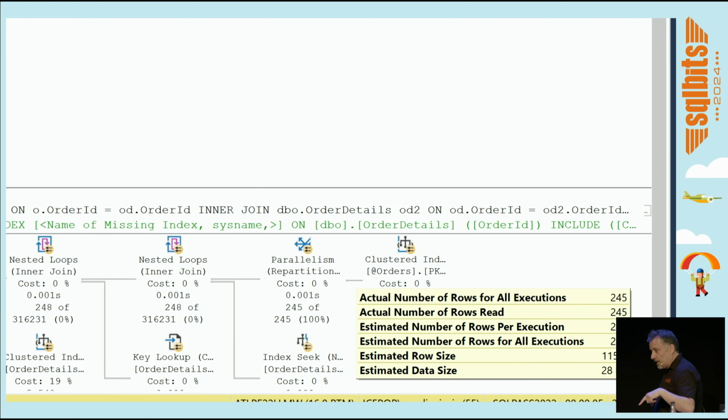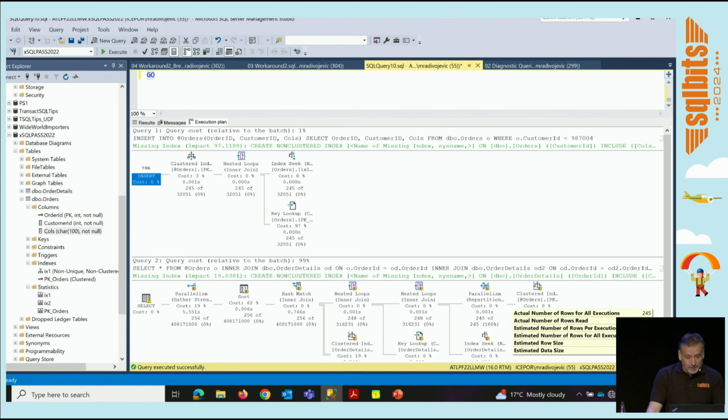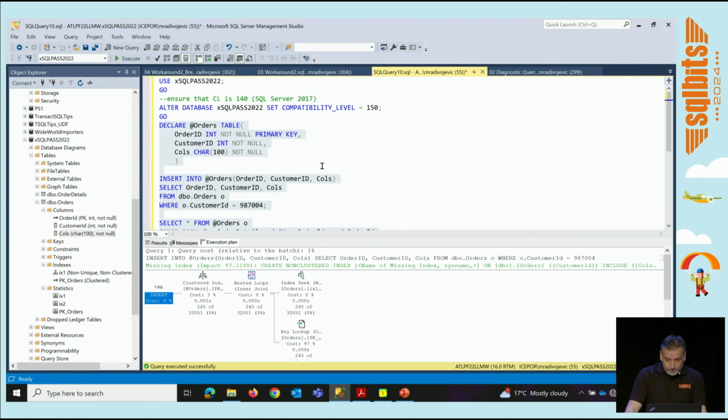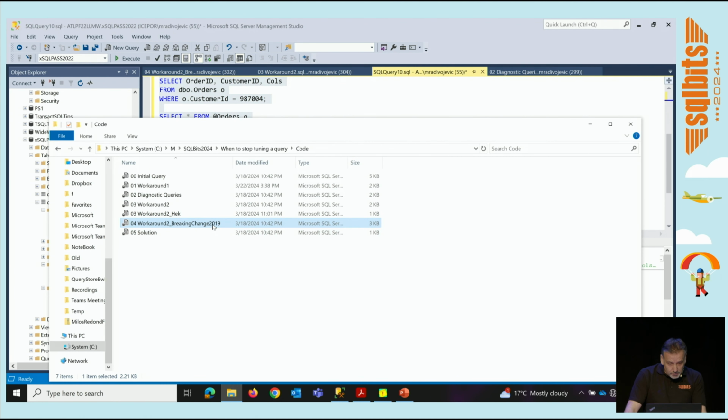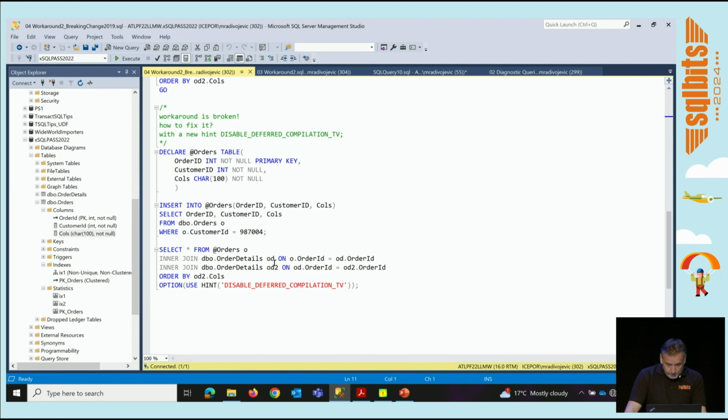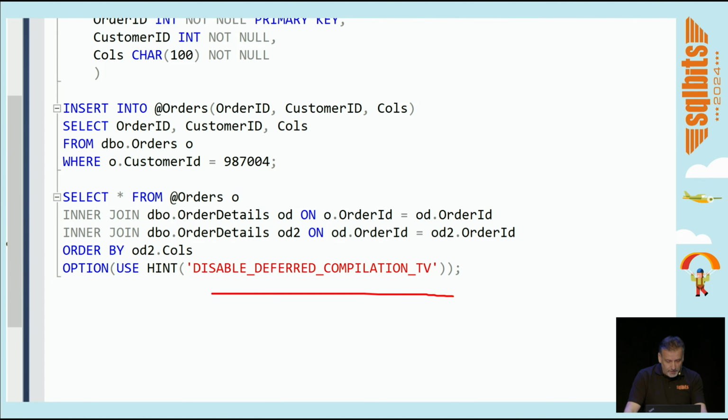The good thing with table variable deferred compilation and all features from the SQL Server Intelligent Query Processing package is that you can suspend them at the statement level. You can detect this by intensive testing, but as we know, we don't have a production-like system really before we go to prod. Usually we see such problems in production, but it's a good thing. You can fix it quickly. You just need to put a hint. And with this hint, you can tell SQL Server to interpret table variable. So I need to find the hint. Yeah. Disable deferred compilation TV.